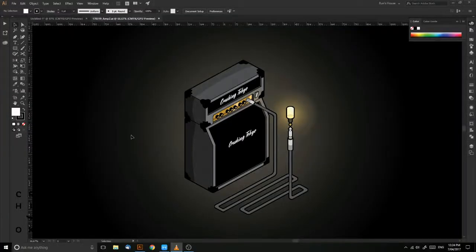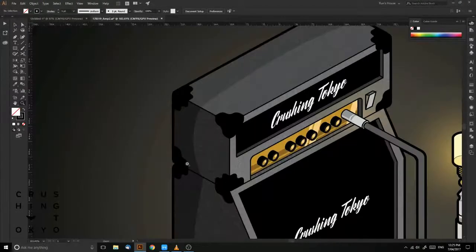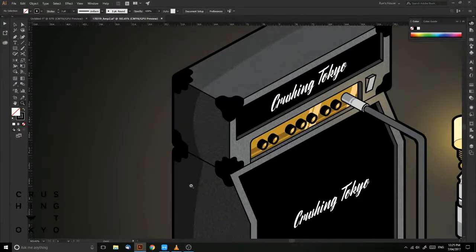Yo. So a week or so ago, I posted a speed art video where I drew a guitar amp using an isometric grid. And the numero uno bit of feedback I got was to slow down and show exactly how I managed the curved parts on the protectors and created some neat isometric circles. So today I'm going to slow it down and show you all exactly what I was doing.